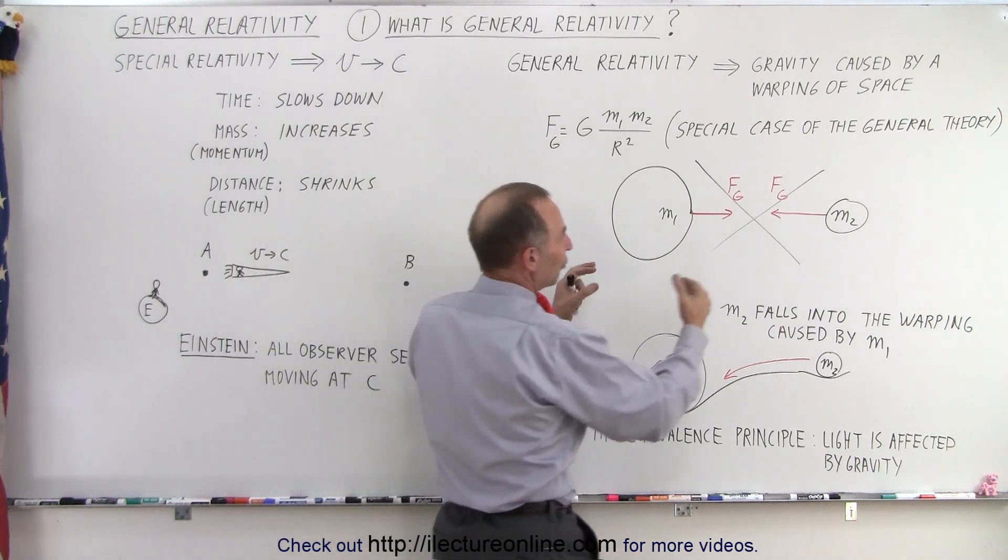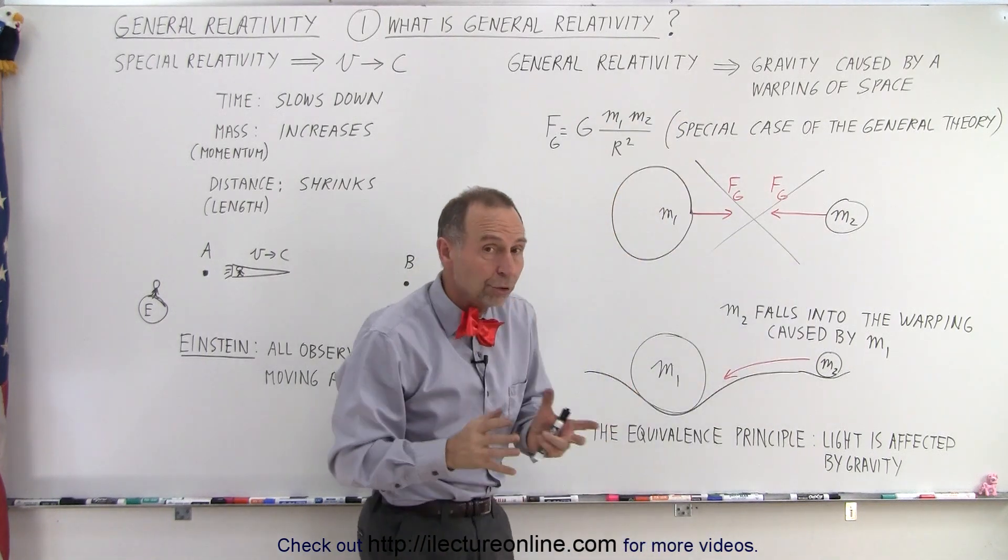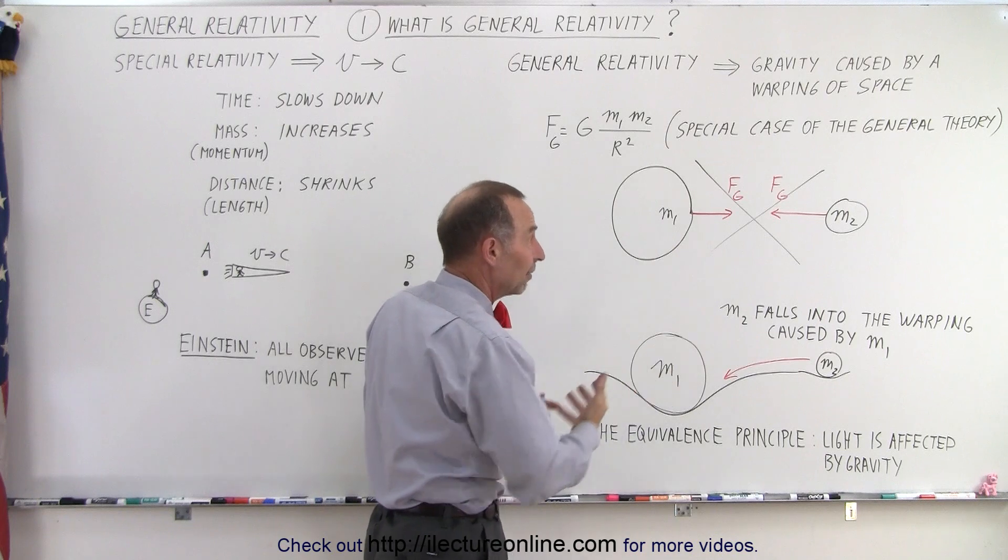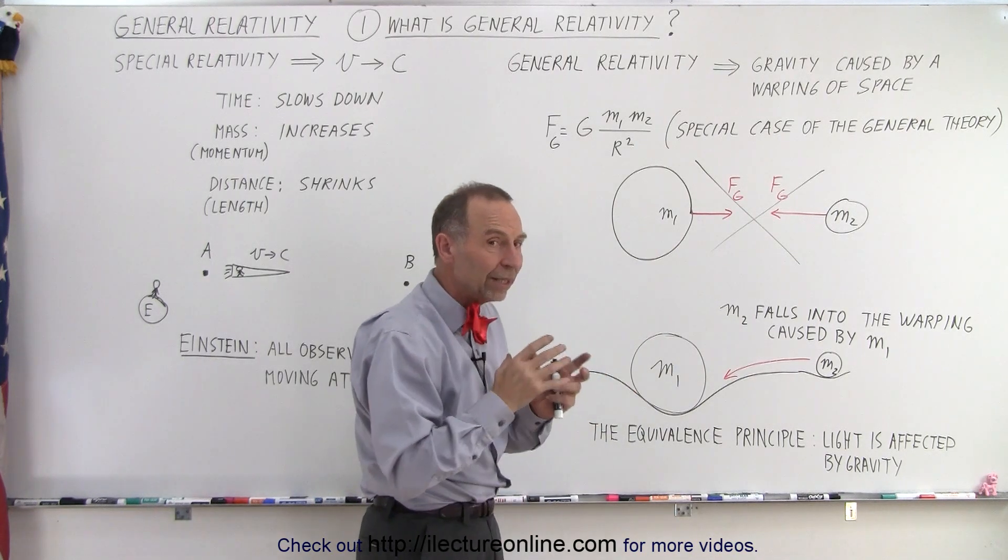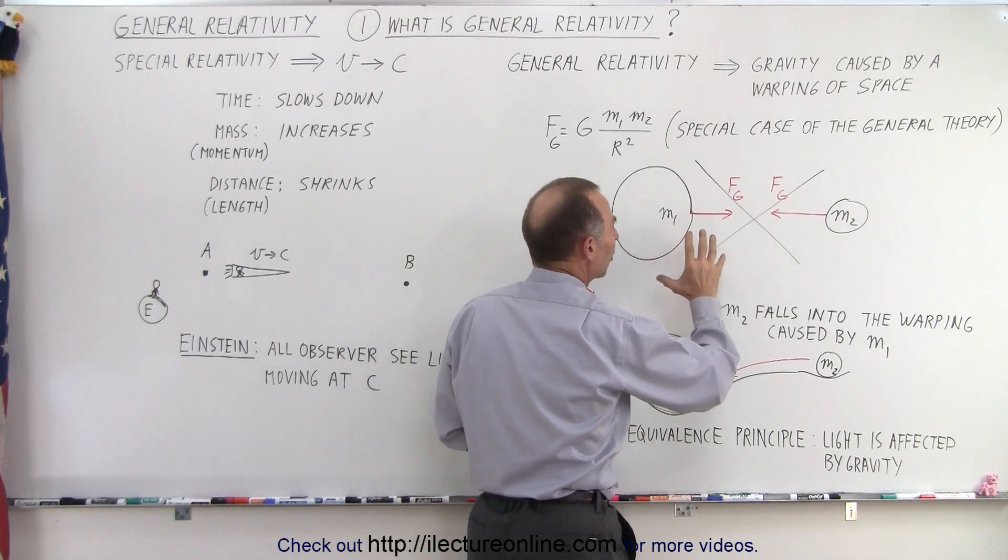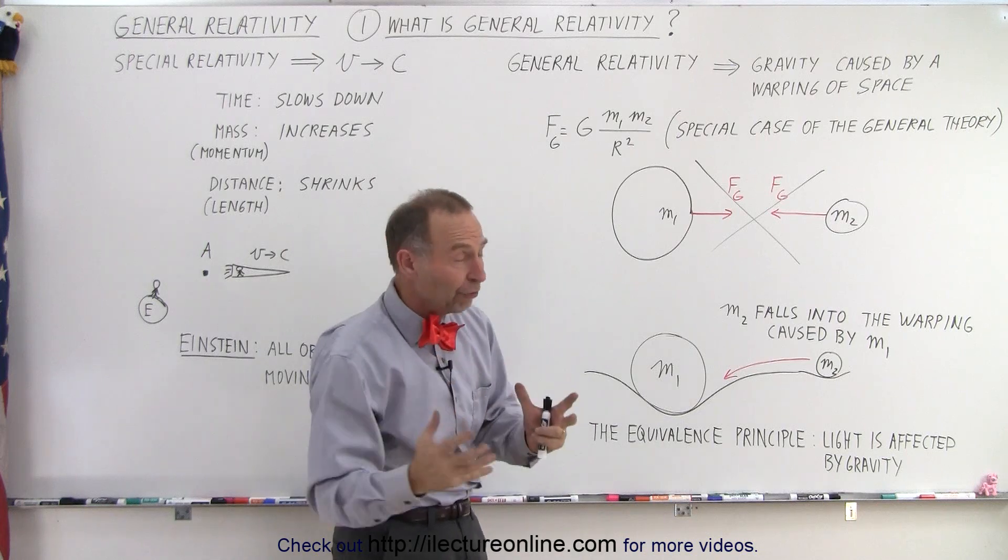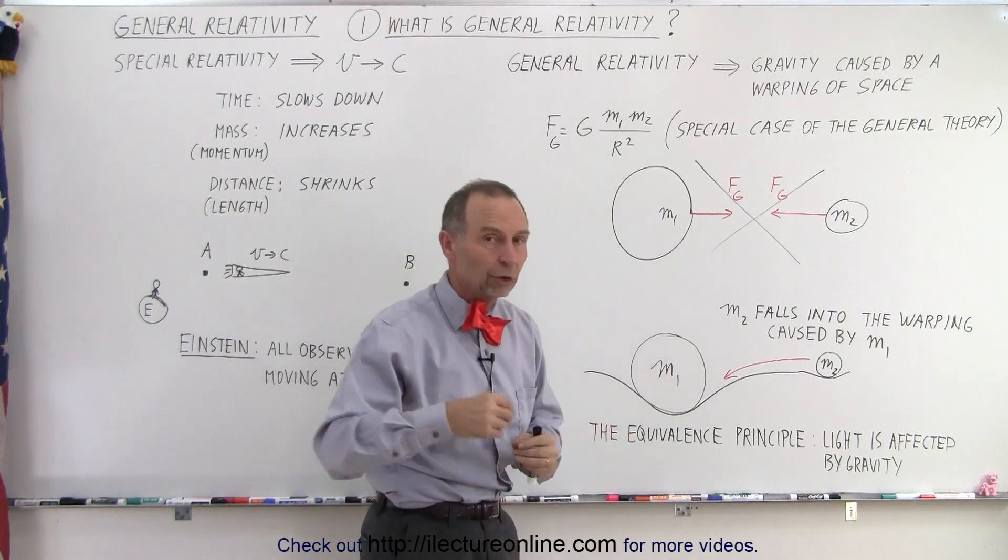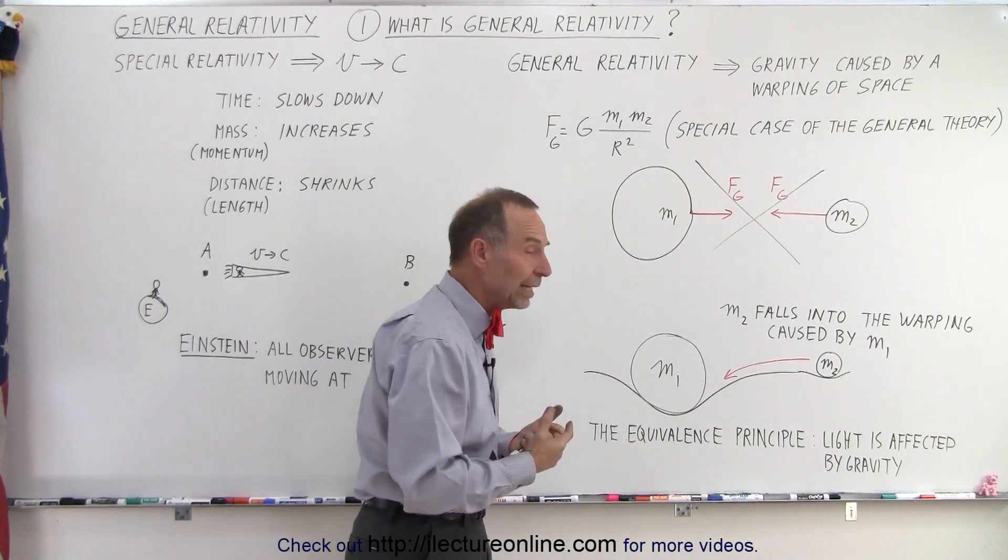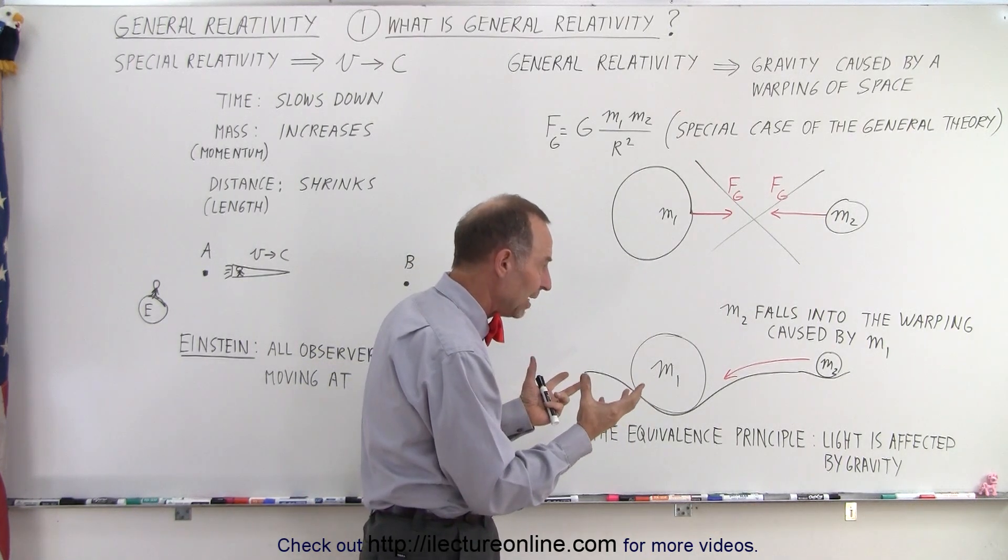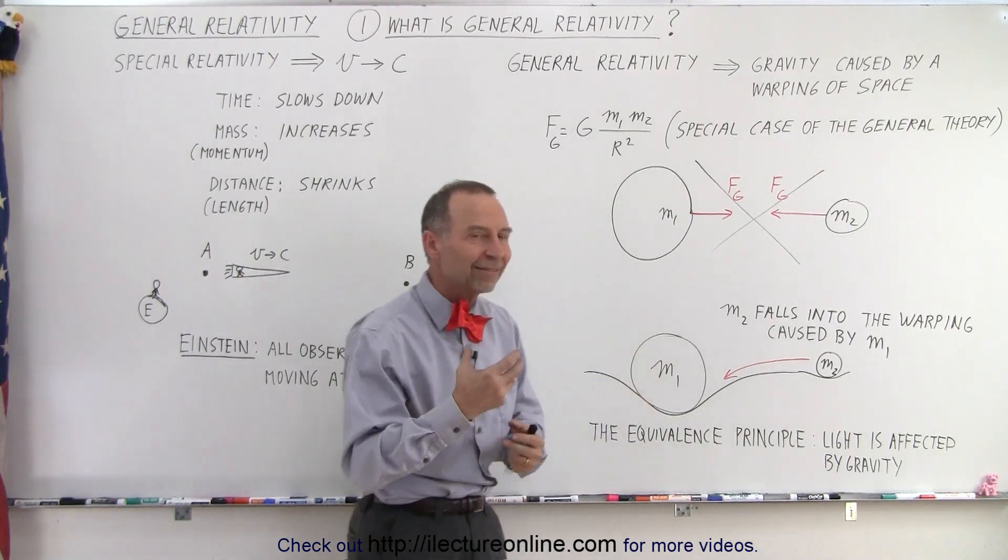This is not a fiction of someone's imagination, this is simply the way it really is in the universe. Gravity is not some mysterious force where two things are pulled together the way Newton thought about it, although the equation is usable in almost every aspect of life and every aspect of science, but the real thing is that gravity is caused by putting objects in space, affecting space, curving space, and then things fall into that curvature, including light, which is what we call the general theory of relativity, is the fact that gravity is simply a result of the warping of space by placing mass in space.